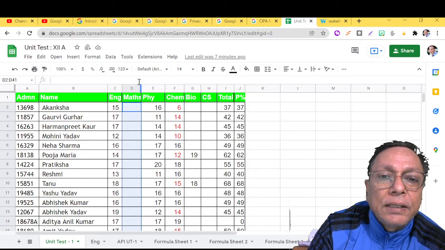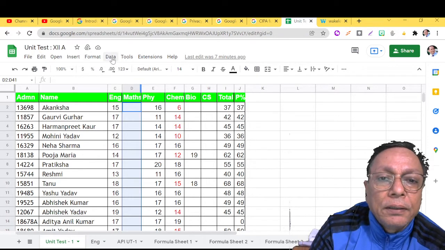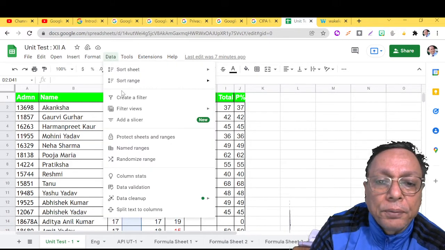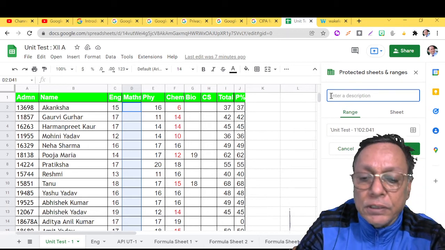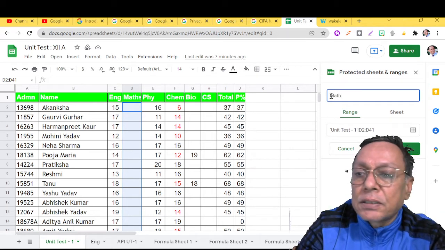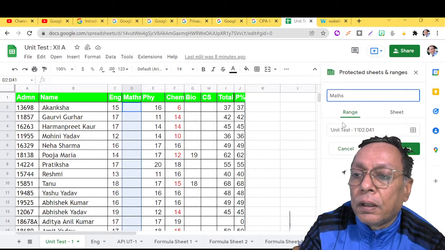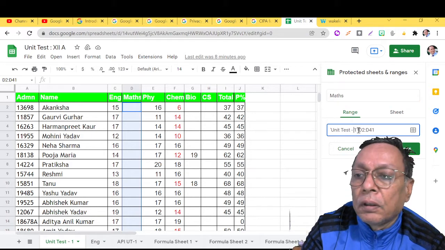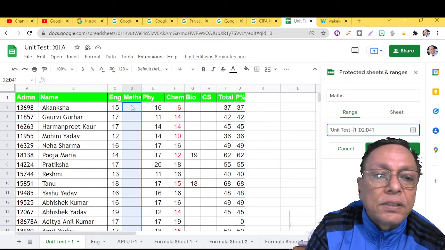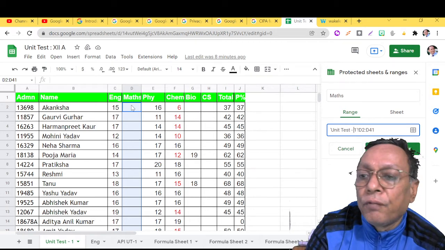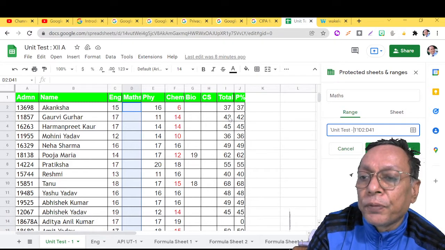So let's get started. I'll select Data, and from the Data menu, I'll select Protect sheets and ranges. Here I'm going to describe the range as Maths, and I'll select T2 to T41, meaning this column from this row to the 41st row.